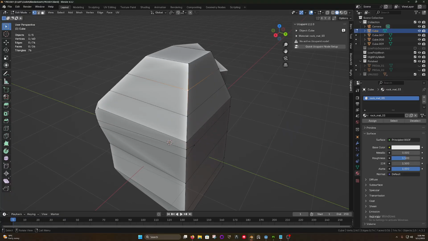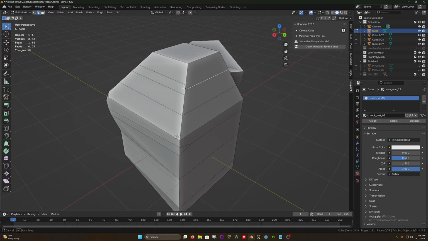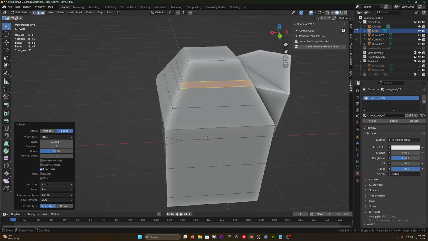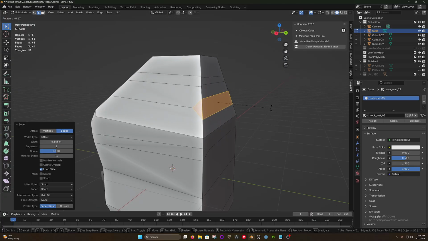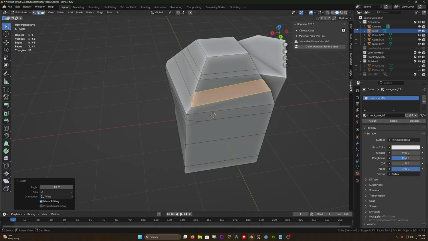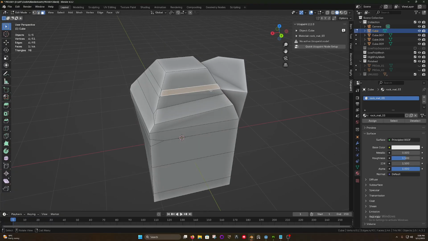Then something like this, something like that. This isn't too bad. I'll rotate some faces. Let's do it like this.